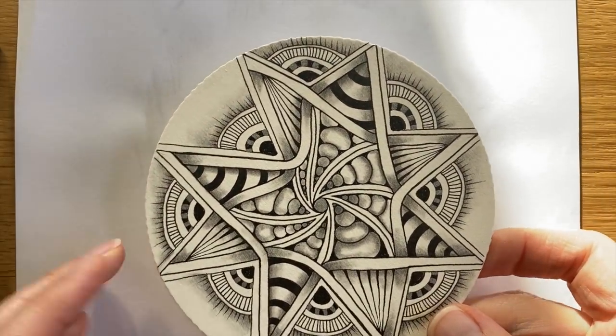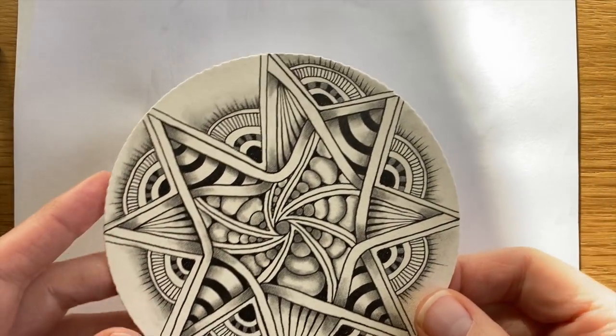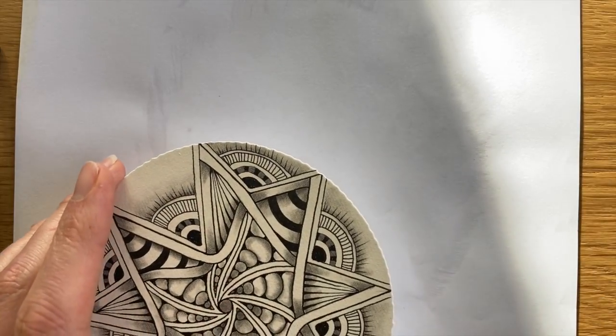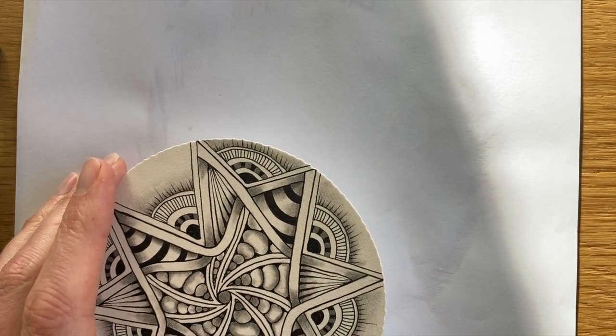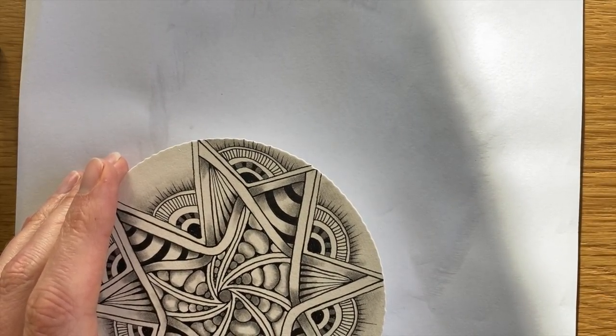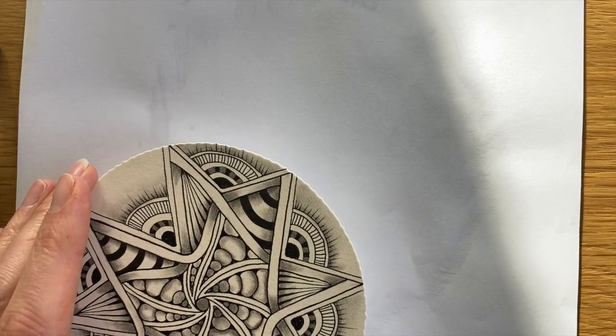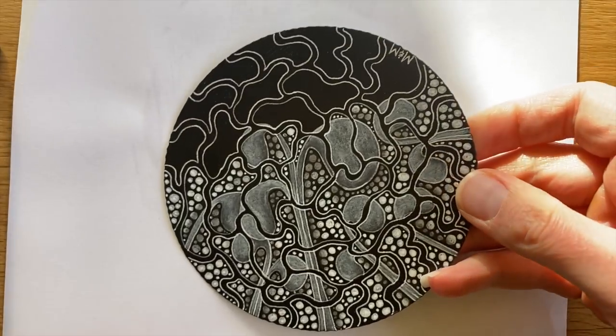So I have this tile all done. I have my chop on the front, and I'm going to assemble it with the tile we did yesterday. Let me find it. I have it right here. So here's the tile we did yesterday.